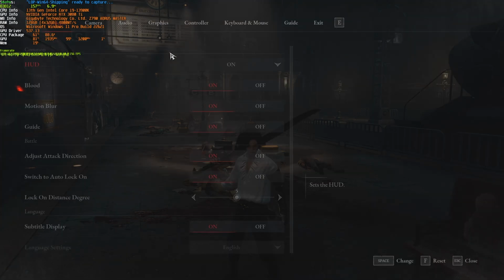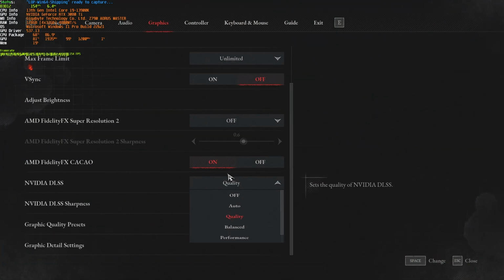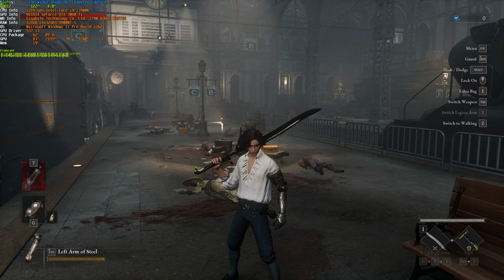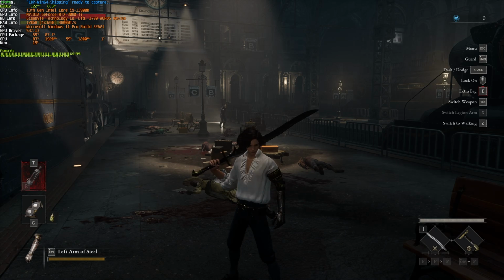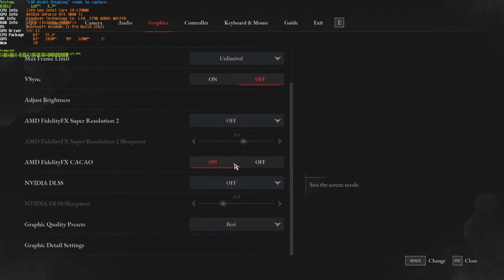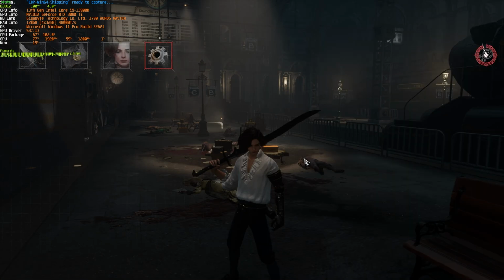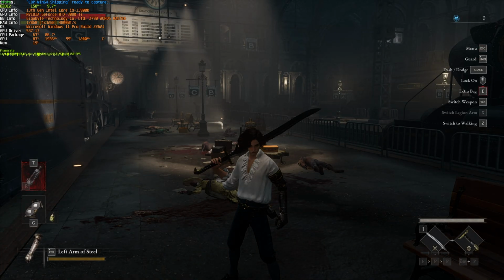Let's quickly disable the DLSS entirely as well, in graphics, to see what native resolution performance we get, and as you can see, 120-ish FPS. It's also pretty good, but having DLSS enabled improved it dramatically. From 180 to 120 with no DLSS, we'll use AMD FSR instead and push that to quality. Having a look once more, we're sitting at a solid 160 FPS and it's noticeably less blurry.